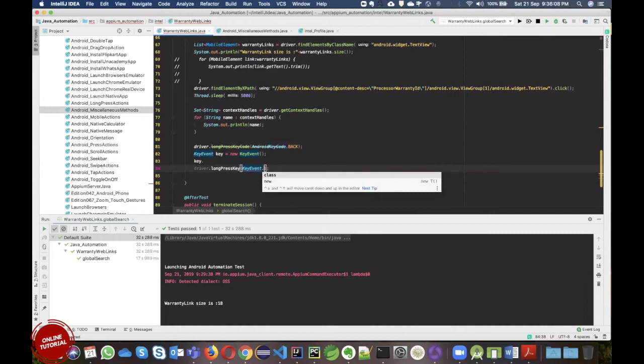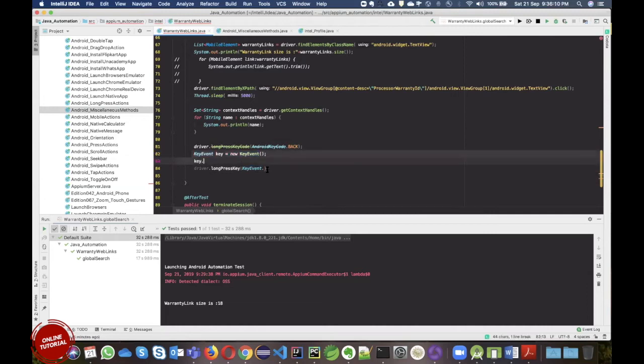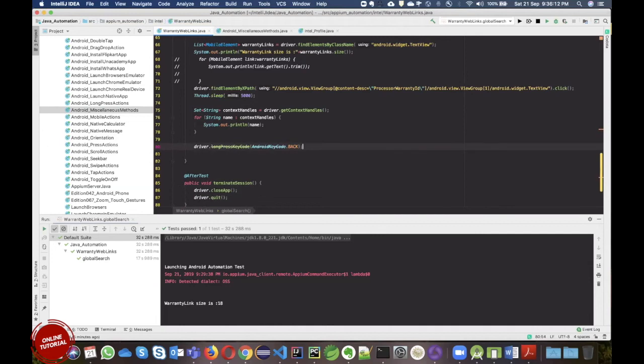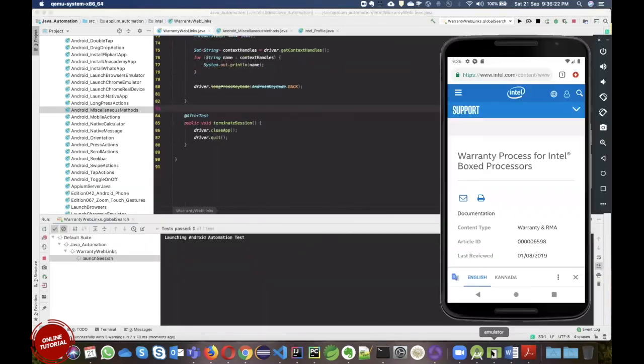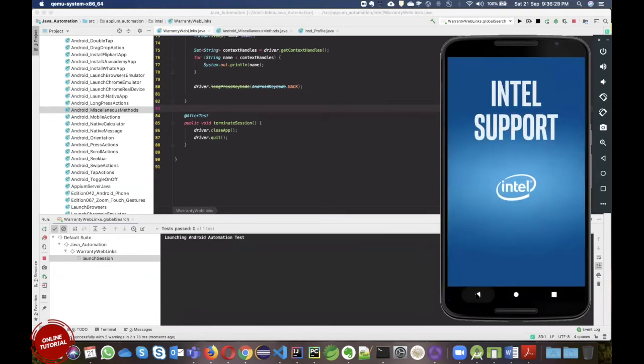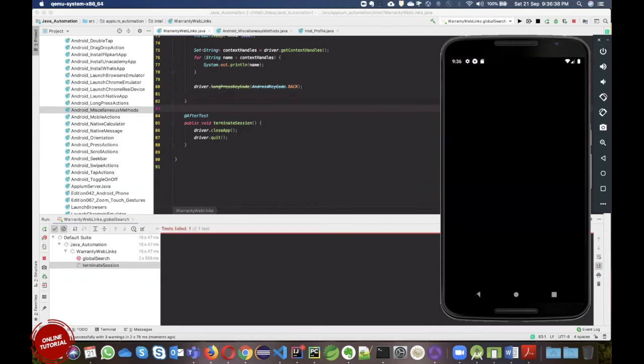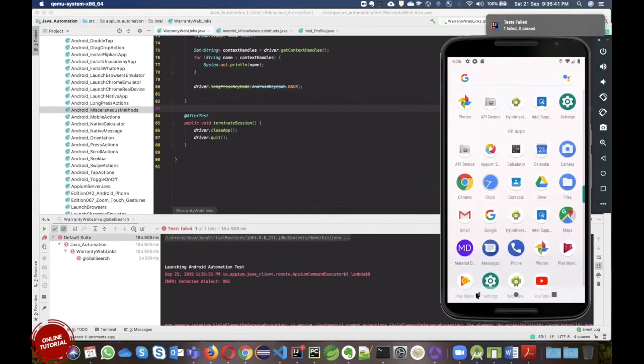There's no method also. Okay, we'll see how to do. I think it's not allowed in Java. So yeah, let me run this. What happened? Terminated. Why?